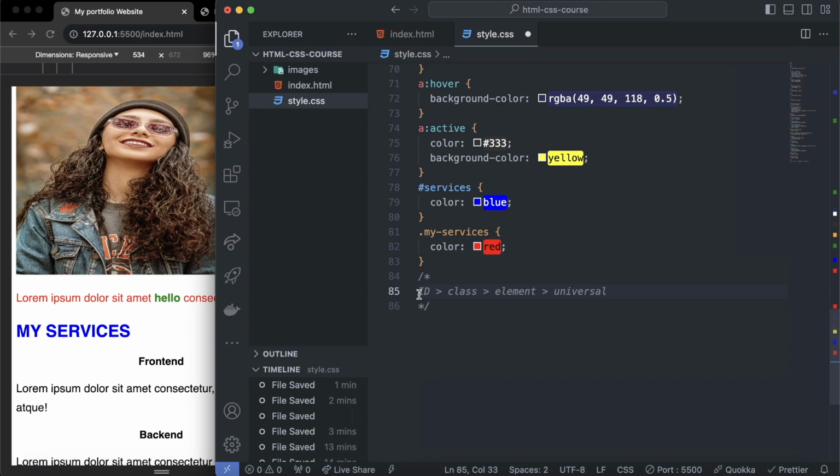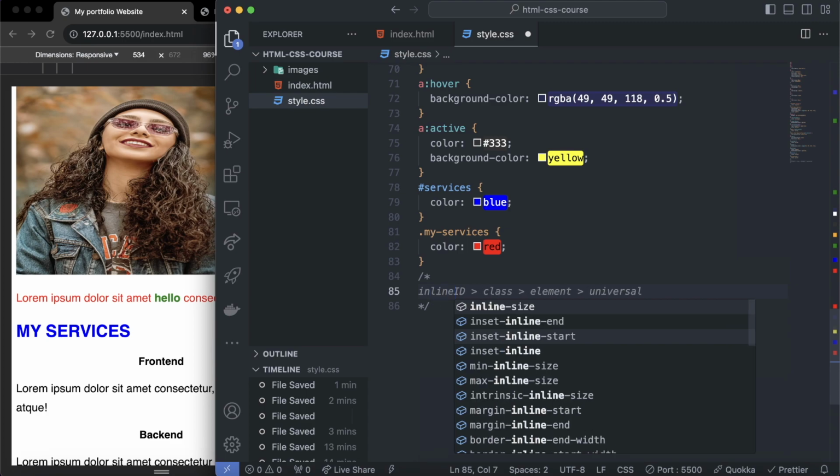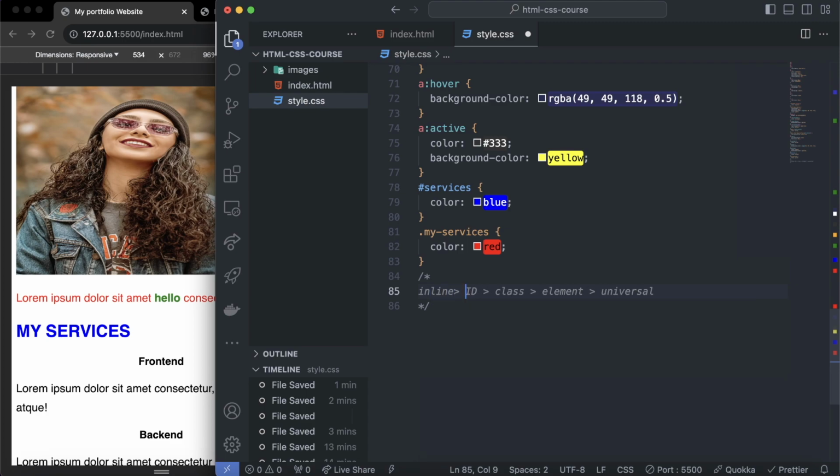There are some other things that are actually greater than an ID selector. The first one is the inline style. Remember how to apply styles to your HTML documents. We had three ways: the inline styles, the internal style sheet, and the external style sheet.